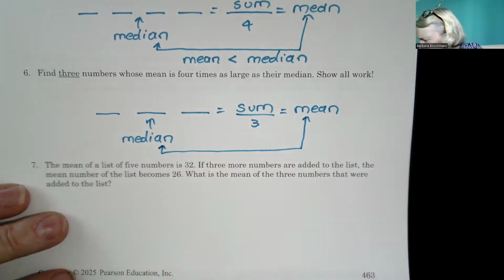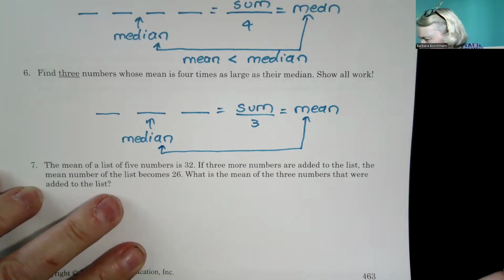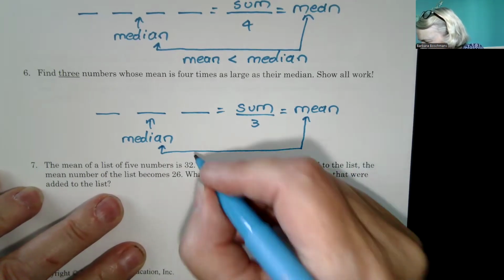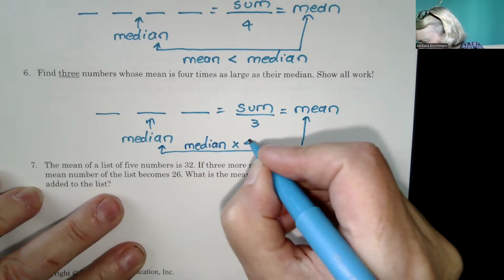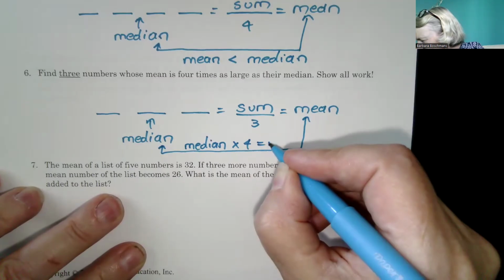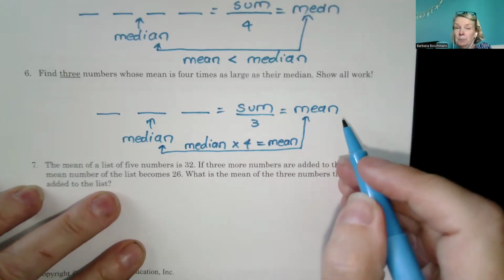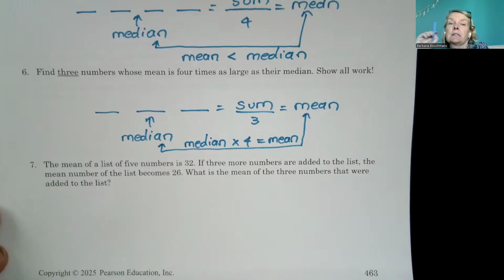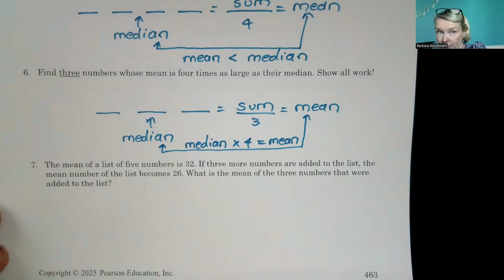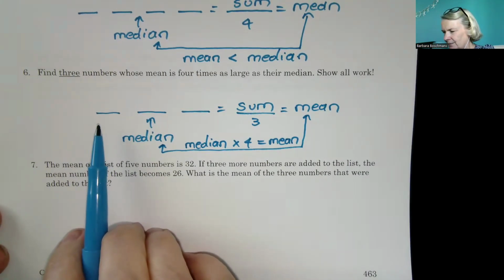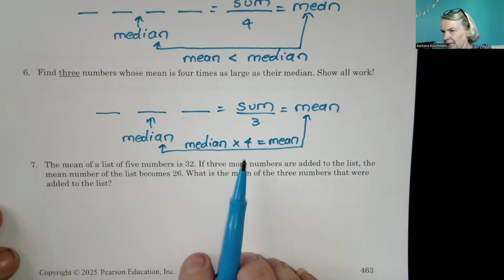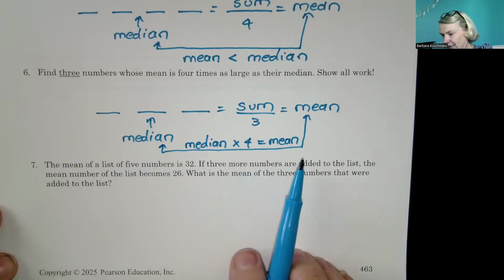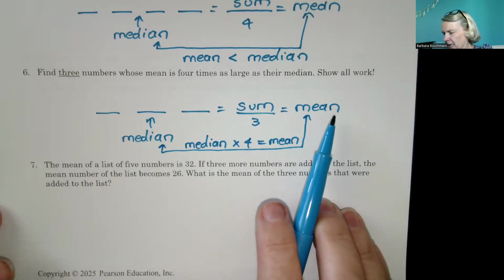And the connection between the median and the mean is you want the mean. So if I take the median times 4, that would be the mean, not the sum, but the actual mean. So again, start by picking a median. Remember that your numbers have to be in order, so you need a number less than that. And then I think you know that your median has to be 4 times as large to get your mean. So whatever you pick here times 4 is your mean.